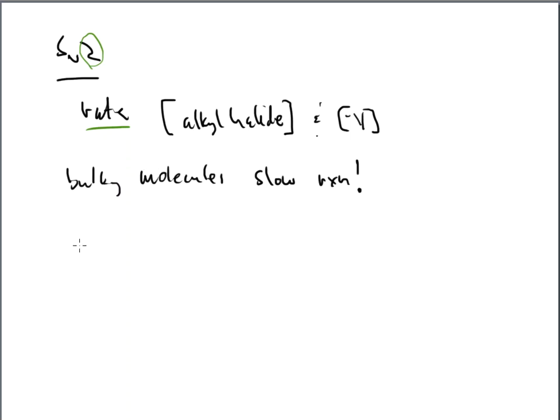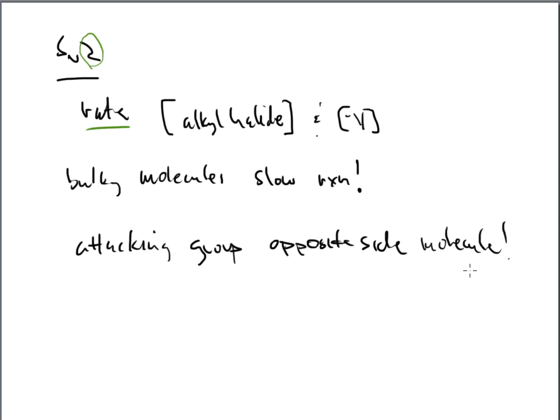Next, for an SN2 reaction, we also have to keep in mind that the attacking group, that other one that carbon's got his eye on, the attack is going to happen on the opposite side of the molecule. Why do I bring this up? Folks, this is stereochemistry right here. When we start adding things on the back side, then we start flipping the R's and the S's with each other. That's one of the reasons that we talk about it.